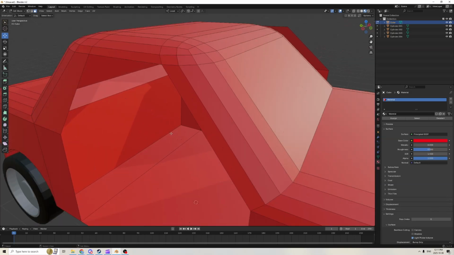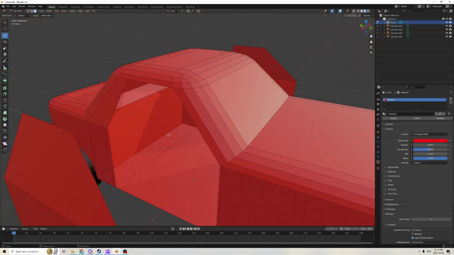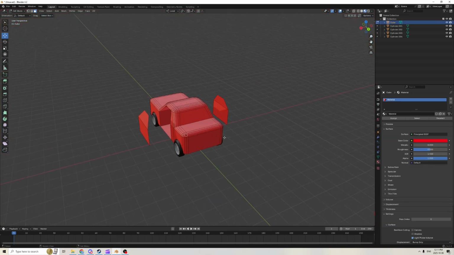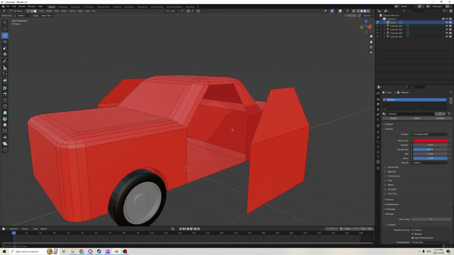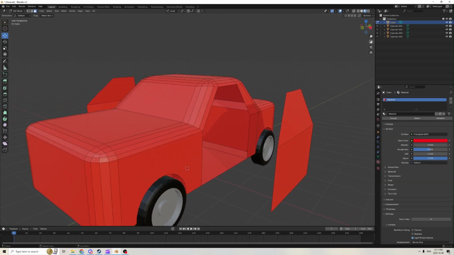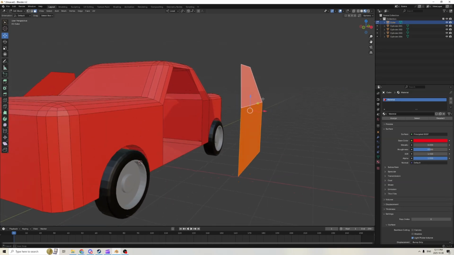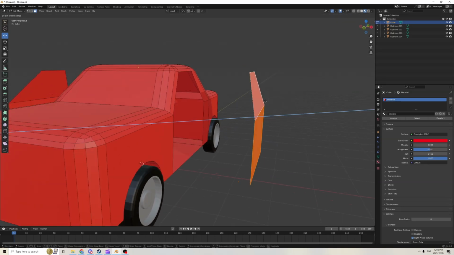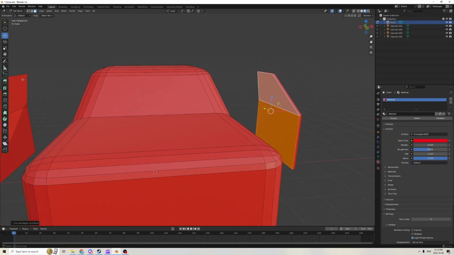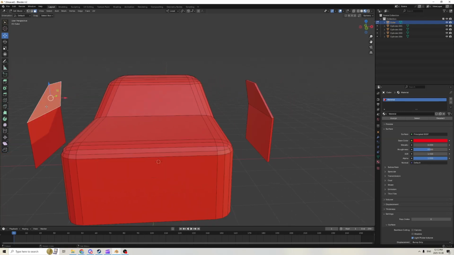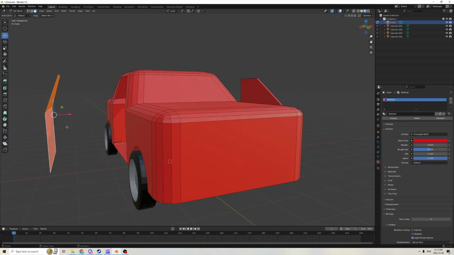We could probably drag that. Oh, no, it's fine. We're just seeing it from far away. We're good. So we do have a pretty good looking car so far to start. So let's work on the windows a little bit. Let's do this. Let's go E. And we'll stop at about the thickness we think a door should be. Let's grab the other side, and we're going to do the same thing and hit E.